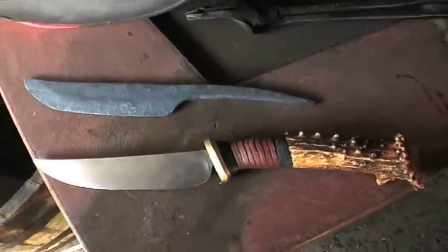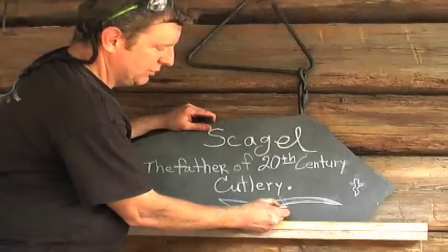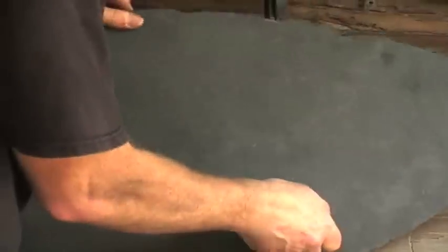Had a lot of fun learning how to make these Scagel knives. Piece of 1/4-inch brass. You're going to start filing an opening to fit, of course, to go over your taper.